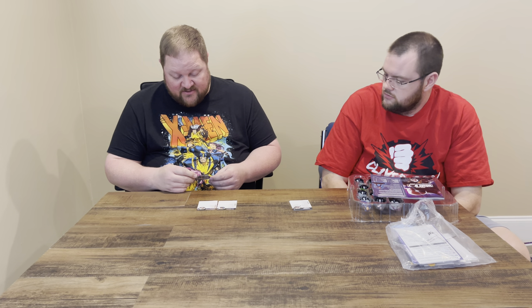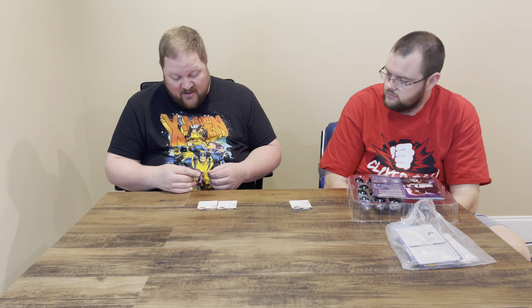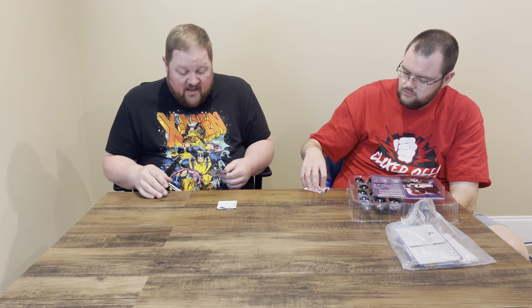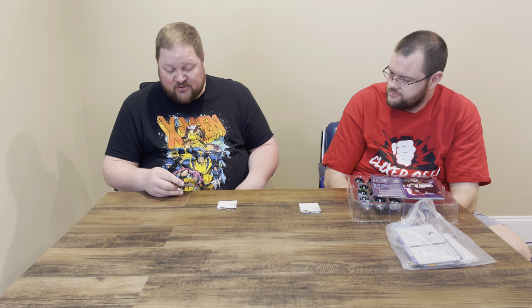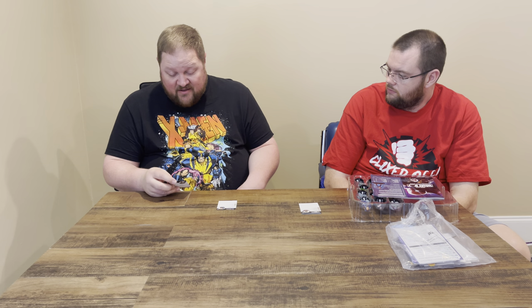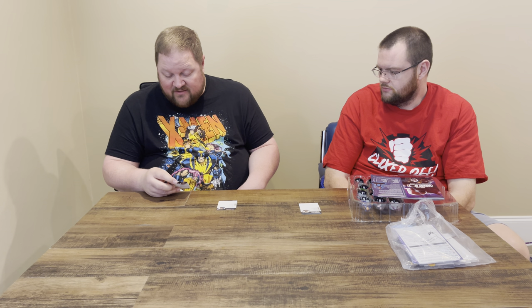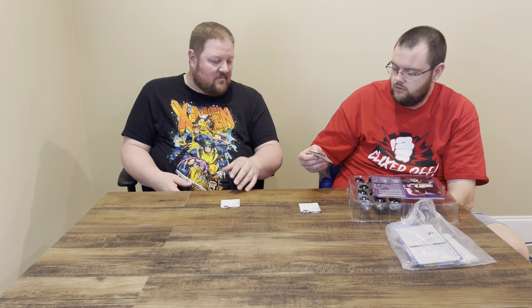T'Challa Star-Lord B side: Ravagers, Wakanda, Pirate, Soldier, Spy — 40 points, Running Shot for three, then two hypersonic clicks, three Precision Strike, Hardened Energy Shield Deflection, three damage on first three with no powers, and two on last two with Ranged Combat Expert. Captain Carter: Howling Commandos, Invaders, SHIELD, Soldier, Spy — 40 points, three clicks of Charge Flurry, ends with two clicks of Flurry, no attack power, goes 11-11-11-12-12, 18 Toughness then 17 Toughness, three damage, Leadership, then Close Combat Expert on last two — flurrying in with a 12 for four, 13-4 with Close Combat Expert.